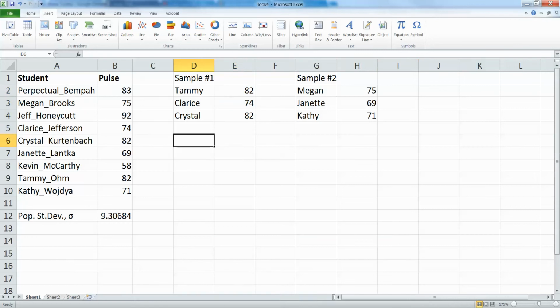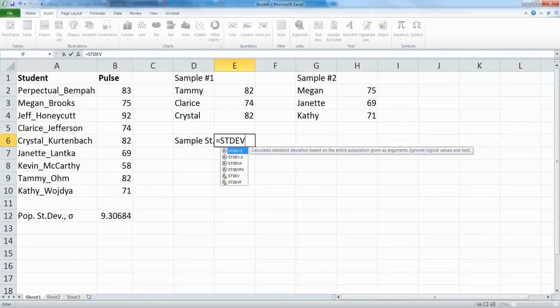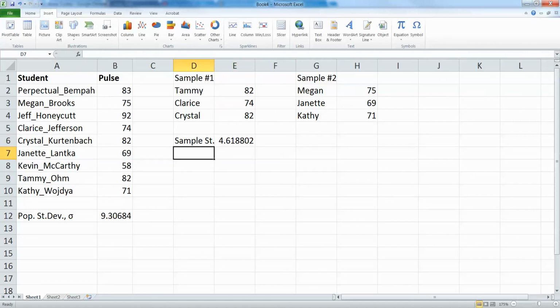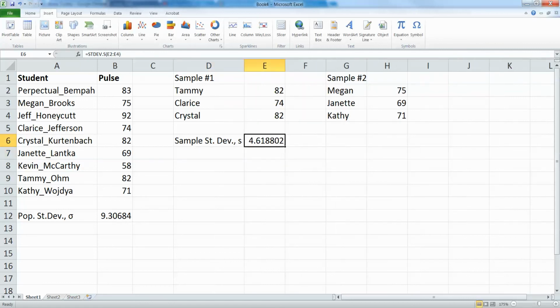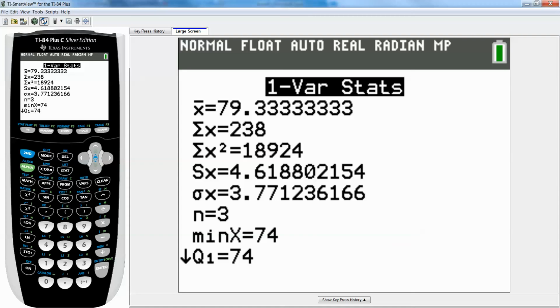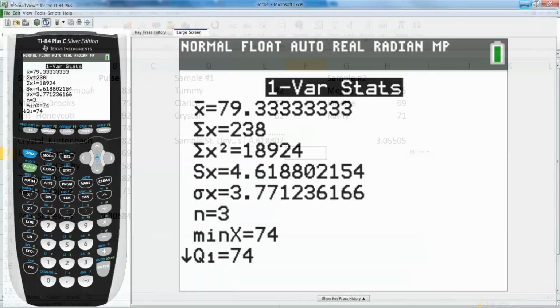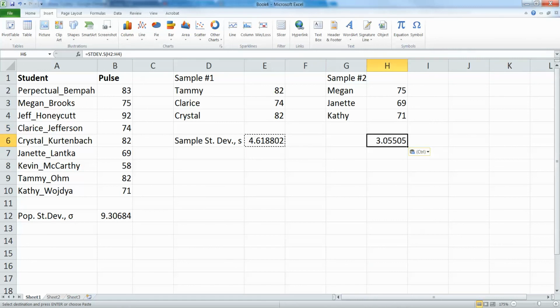So that'll be the sample standard deviation S, which, in Excel, will be STDEV.S of these 3 numbers. So if you want to do it with Excel, nobody's stopping you. It's the same number that we got with the calculator. So use Excel, use the calculator, use whatever, although on the exams, you'll have to use your calculator.